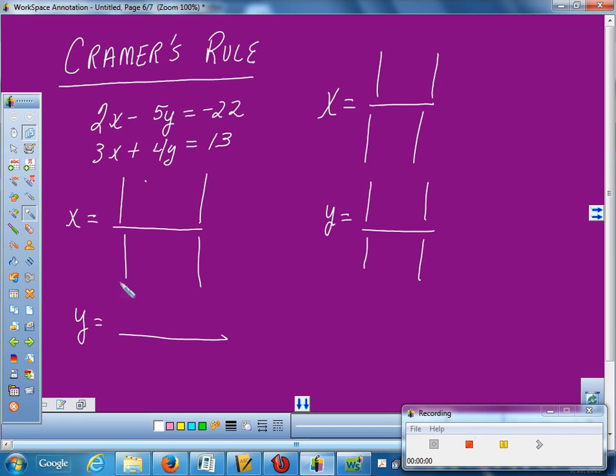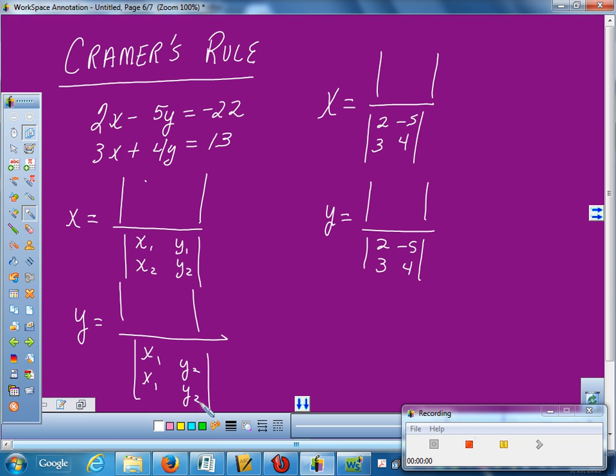What you do to work this is you put in the bottom determinants the coefficients of the x's and the y's. So from the x's, I'm going to put the 2 and the 3 in, the -5 and the 4. That's what goes in the bottom of both of them. So as far as in symbols, you're taking the first x coefficient, the first y coefficient, then the second. That's always the same. Doesn't matter what variable you're solving for.